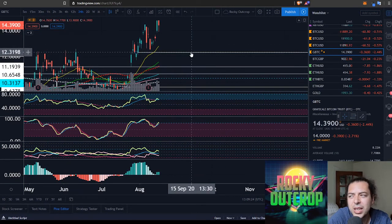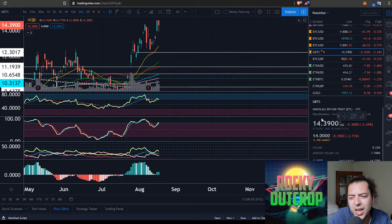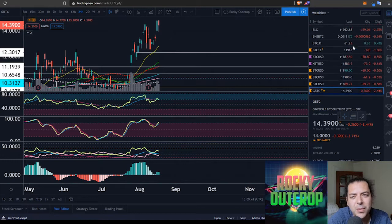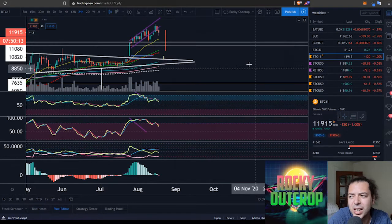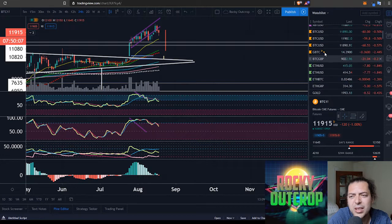And the gaps that we're looking at on GBTC all exist towards the downside, with the first one coming in there at 13.7. We're at 14.39 at the minute, looking at $2.5 towards the top side in terms of premium on this thing, which I suppose is what Tyler was talking about in terms of premium, but this isn't a futures contract, it's a different idea. Could we see that contract a little bit and those gaps get filled in? And if a 13, what was it we said there on this one?